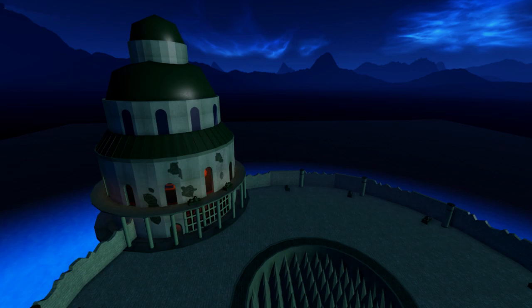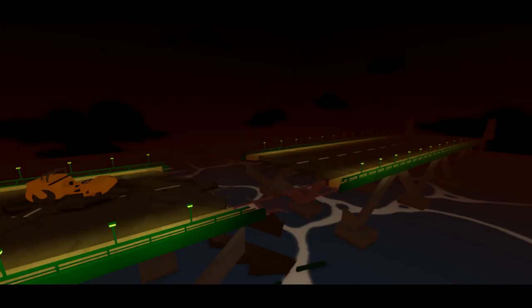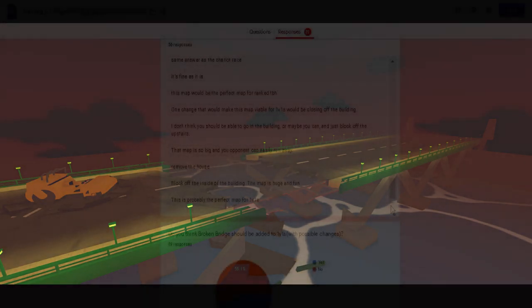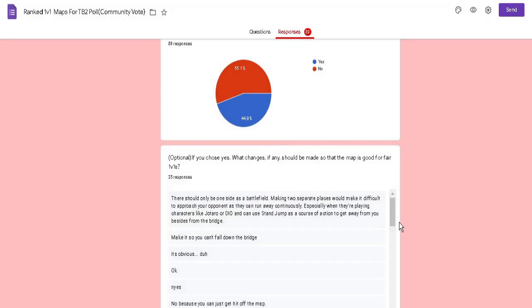All right. Second to last map is Broken Bridge with 55.1% votes in the no category. I expected a lot more no's, but it actually was a little bit closer than I thought. People are saying, nah, the map would be too small, just one side. You can't really have the map in 1v1s without serious change, which would just ruin the map.